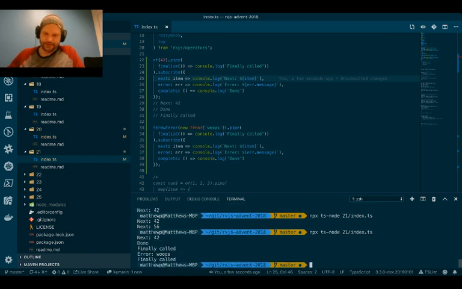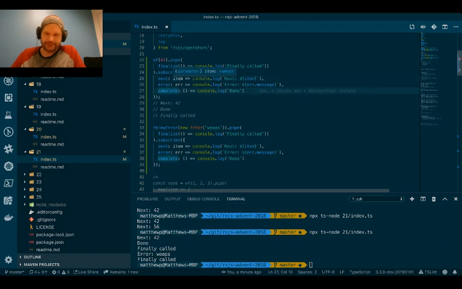All right, so what happened here is for the first example, we get next of 42 and then done. So by the time these two things are done, finalize is then called afterwards. So this is great if you're doing something where something absolutely needs to be cleaned up, which is what you would use a finally for anyways, whether it's any sort of I/O that you need to do, any sort of side effect when the entire chain closes, that you can do in the finally area. So regardless of whether an error happened or not, you can ensure that something is cleaned up, regardless of whether an error or complete happened.